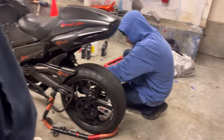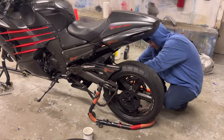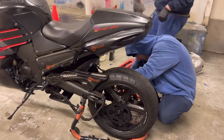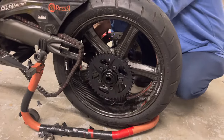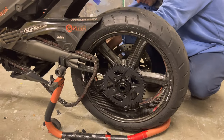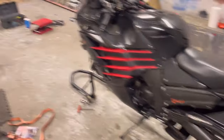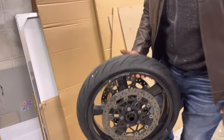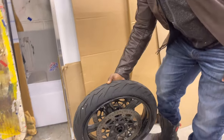Telling Alex, that's how it would look if it was stretched. Oh, like at that distance? Yeah. It looks good, and it's not even on the bike. Oh, man. Dude. So, check it. Look how good this looks. And the weight. And it looks amazing. It looks sexy.